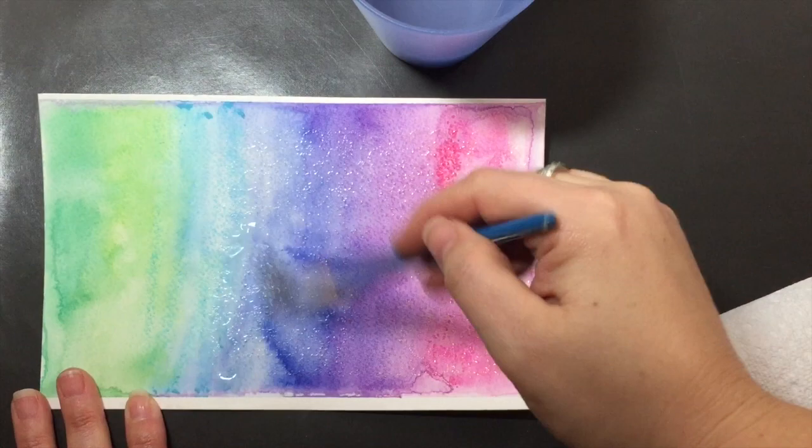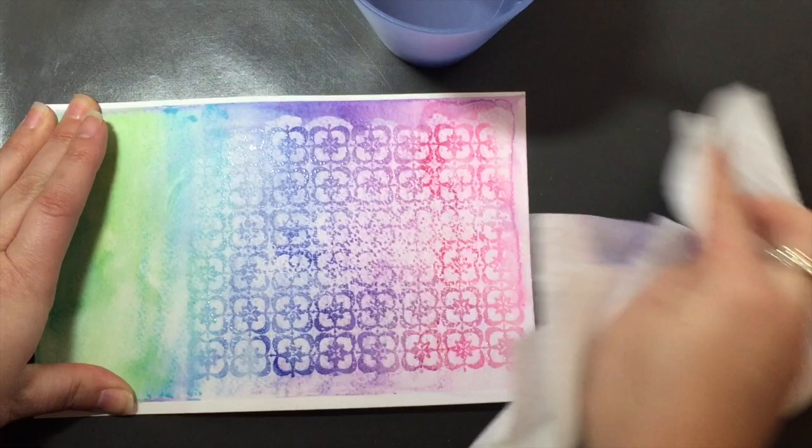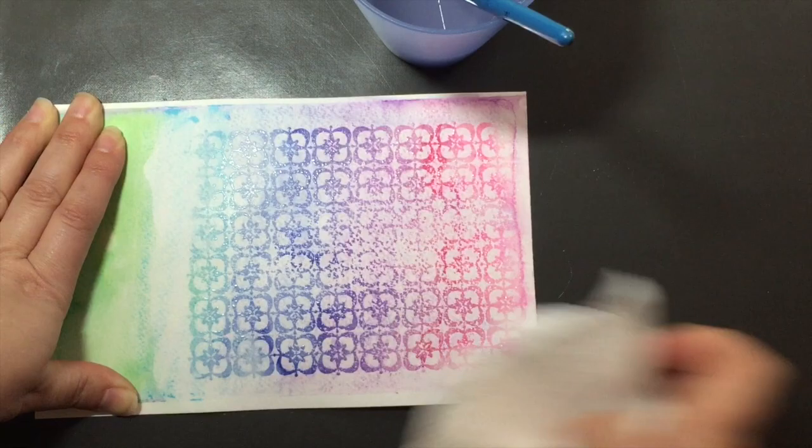So now this is where I'm taking clean water. You want to make sure you're using clean water and my brush. I got a ton of water down first and then started rubbing it with paper towel because I didn't want to mix too much in the background. Just did that until you got the look that you wanted. And that is it.